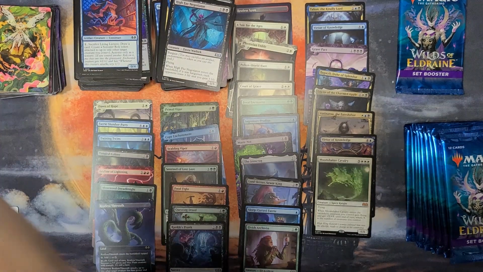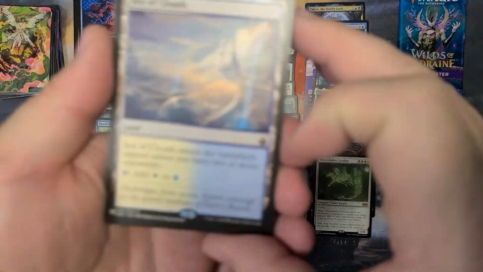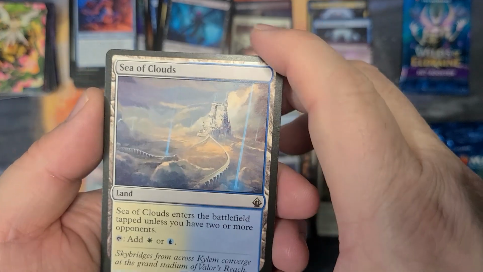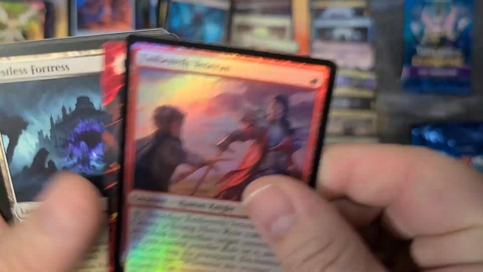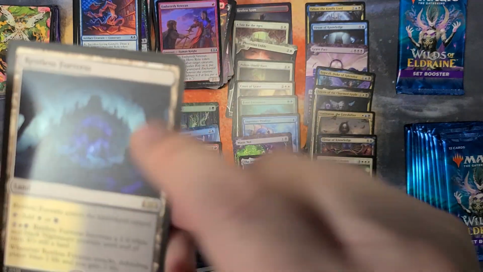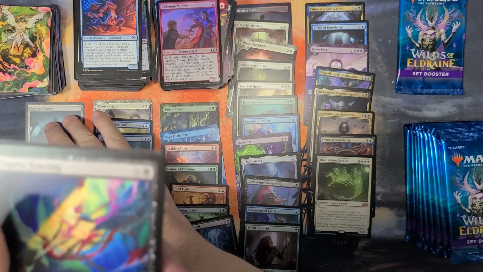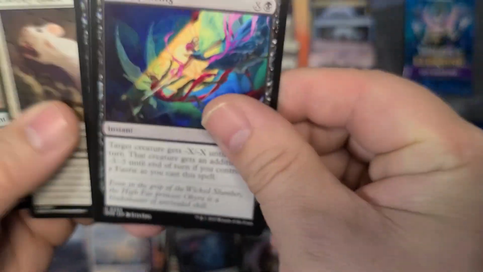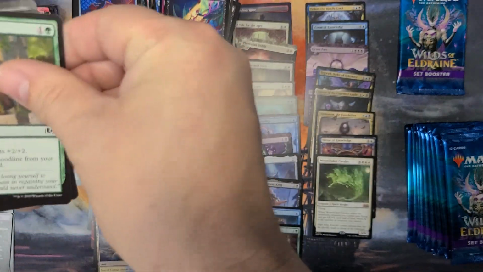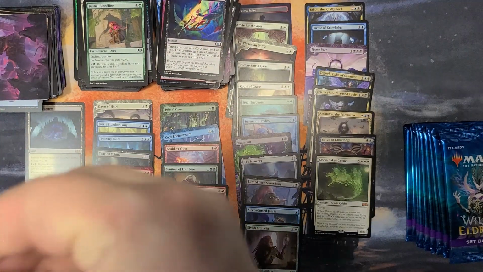Alright, get down to the last couple in the second column here. Yep, another throwback to Battle Bond with Sea of Clouds. That's a good land to have in there as a throwback card. And then another land. So Restless Fortress for this set. And then we have some Fencing Fairies and some other uncommons and some commons and stuff. Alright, last one in this column.